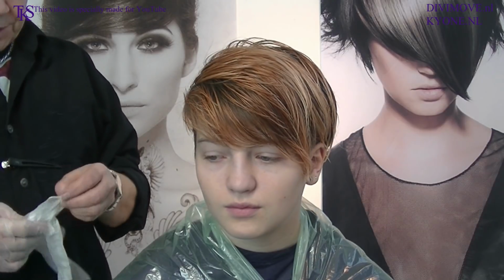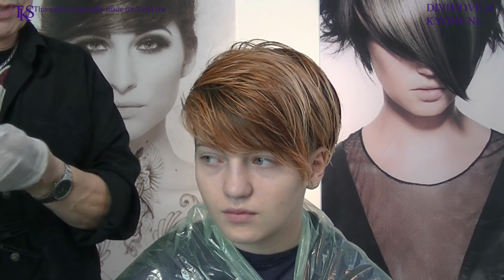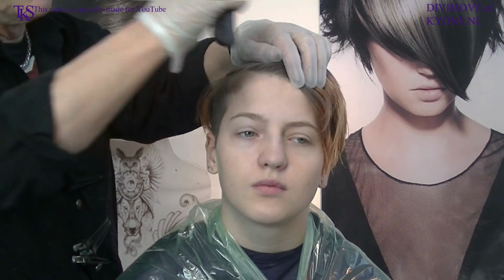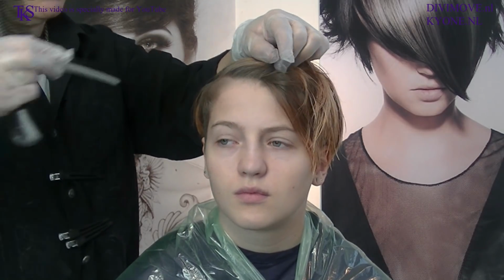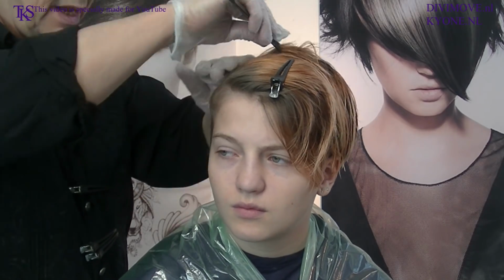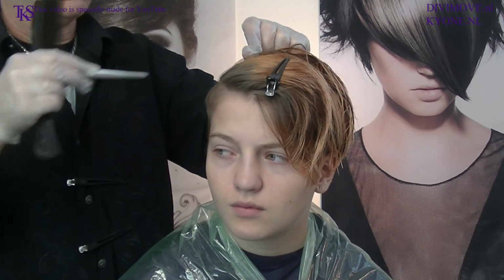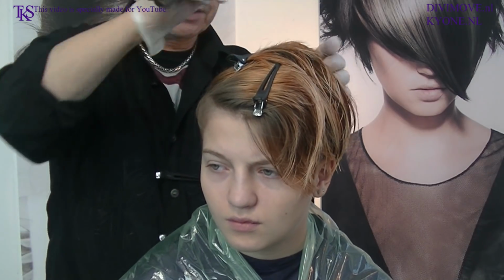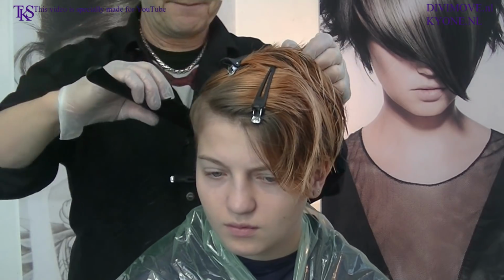Okay, I made the colors. I made from Lakme colors the 522 plus, that's a purple color. There I put in 070, that's a blue, and on the short parts and the start of the hair I will use blue black, that's 2/07.